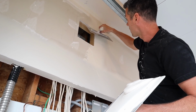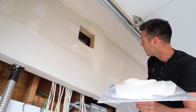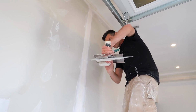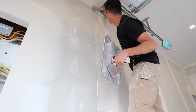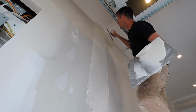Feather, feather, feather. And I lift up right as I'm getting into that to leave it all nice and pretty. That is good enough. Okay, next, flat joint. Let's go up from where we can reach and let's go back down and get it nice and evenly spread. All right, I'm happy with that. Feather that edge.